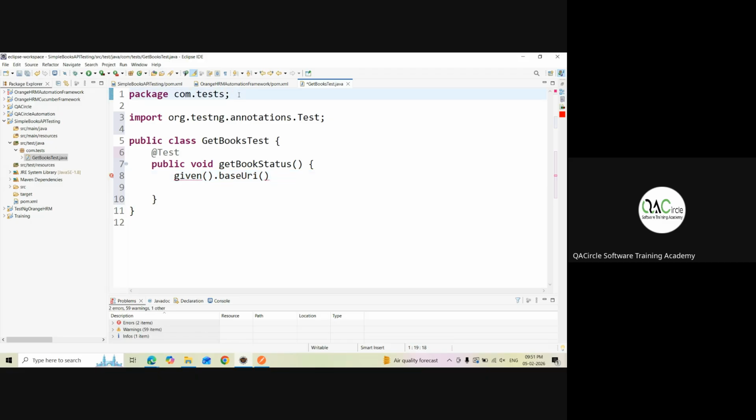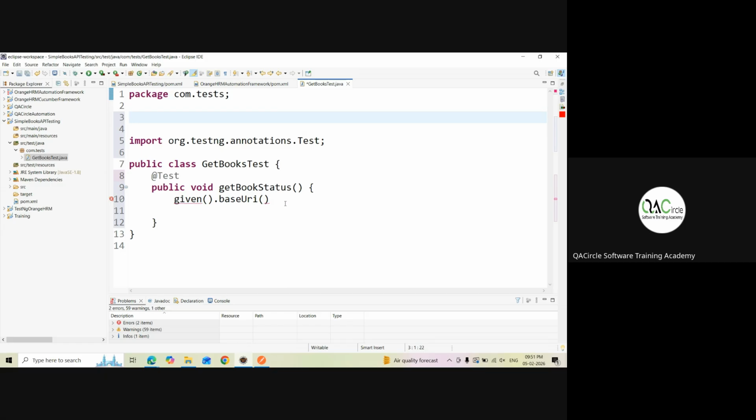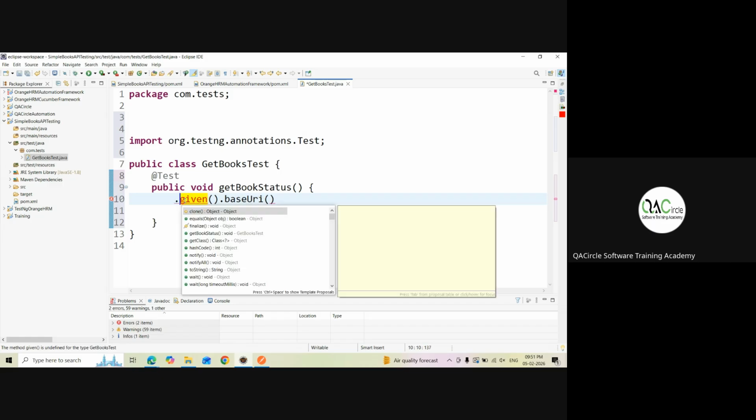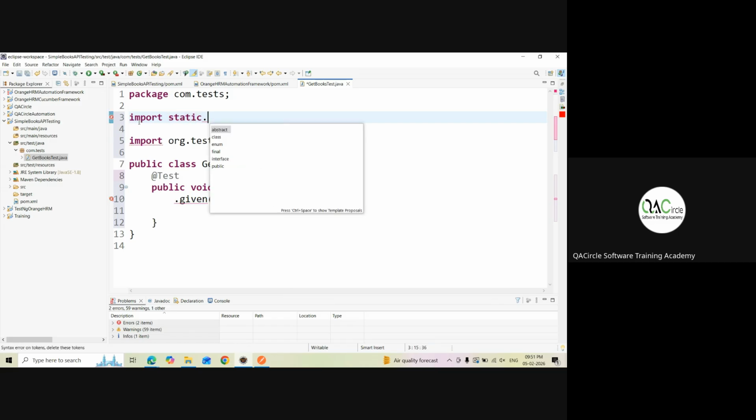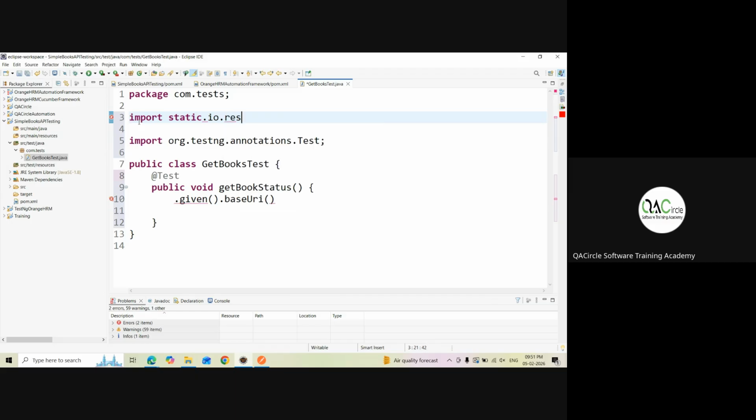If it is not taking, we'll see. Let us import the library statically: import static io.restassured.RestAssured.*.